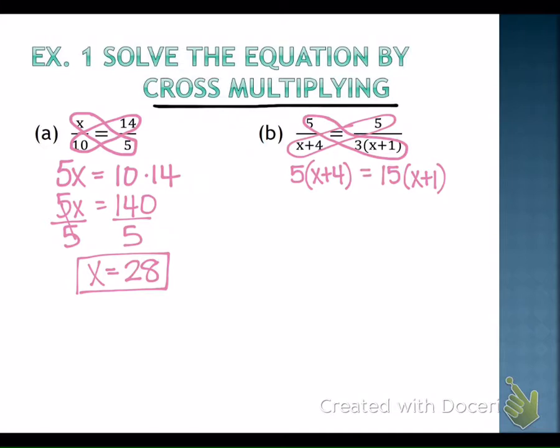Awesome. So what happens, Peyton, on the left side of this problem? What are we going to multiply? 5 times x plus 4. Okay, we're going to do 5 times x, which is going to give us 5x. And then we're going to multiply 5 times 4 and get positive 20. Awesome. On the right side of the problem, Javion, what are we going to get? 15 times x plus 15. Good. 15 times x is 15x. 15 times 1 is 15. So don't forget to distribute.